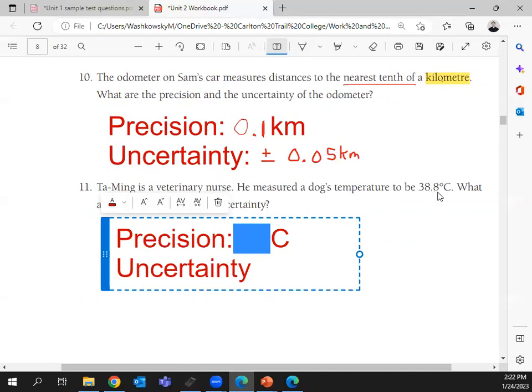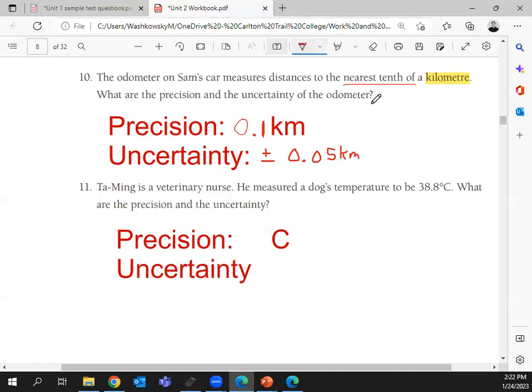If you're ever unsure, just look at the rightmost digit, right? So this is 0.8. This 0.8 here, that's in the tenths position, which means we're measuring by every 0.1 degrees Celsius. That's how closely our thermostat can measure. And what's my uncertainty with this whole thing then? 0.05 degrees Celsius, you bet. And not just 0.05, it is plus or minus 0.05.